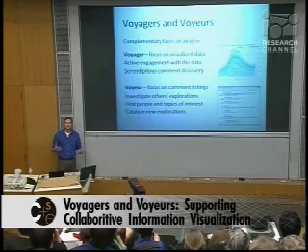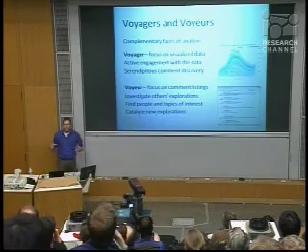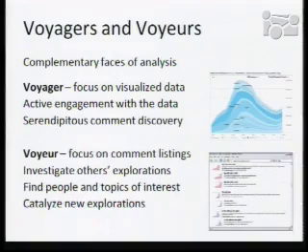So as people came to the system, they often started as what we called a Voyager. They were focused on the visualized data and often used themselves in their immediate social context as a query generation technique. So people would search for their jobs or the jobs of their friends and family and start getting some coverage of the data based on their local knowledge. Eventually, they'd get tired of this or run out of questions, and then instead of leaving the site, we find that they would transition into looking at the comment listings themselves. And that's when we called them voyeurs.